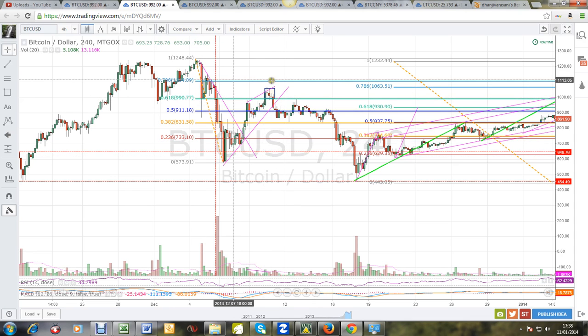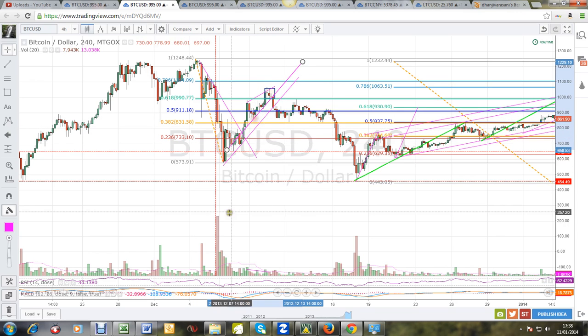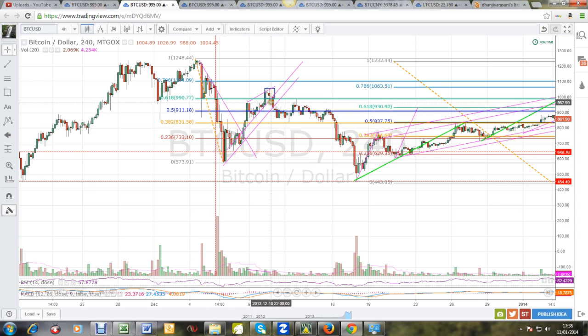We never reached the 78%. And then the price did this. That means now we are going to be breaking to the downside. So anybody who was long should have exited. On this particular trend channel, I often do this. When the price gets too far away, I would make a copy of that and place it just below this here, just so that it gives me an early warning. So I've got an early warning now from two perspectives.